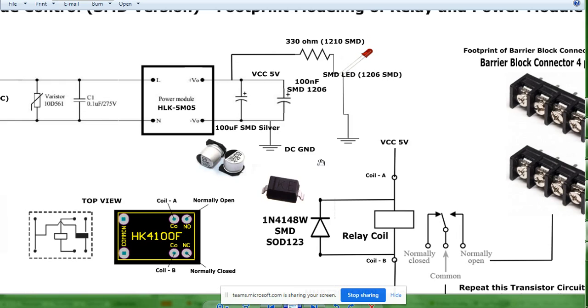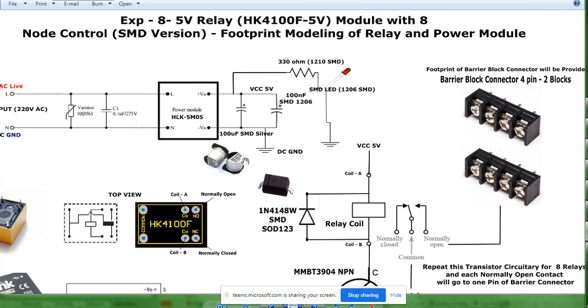Two things I'm asking you to do. One is this 100 microfarad SMD electrolytic capacitor and the SMD SOD, small outline diode, 123 packaging. I'm not telling the packaging of these two. You have to find it out yourself. Now you are quite familiar with the LTM software. Kindly try to find out the footprint of SOD 123, that is 1N4148, and this 100 microfarad electrolytic capacitor. I have given the links in the notepad file also. You can go through there and try to find out what this packaging and this packaging is.